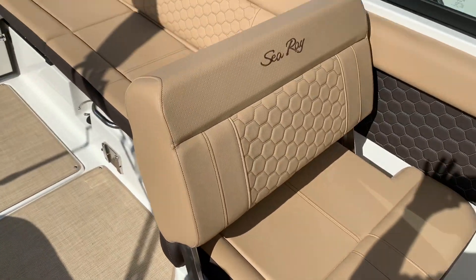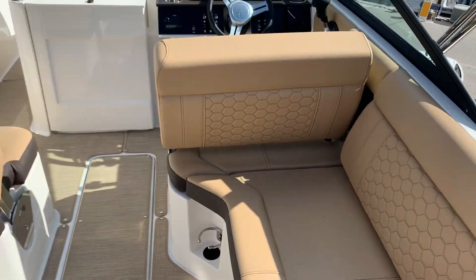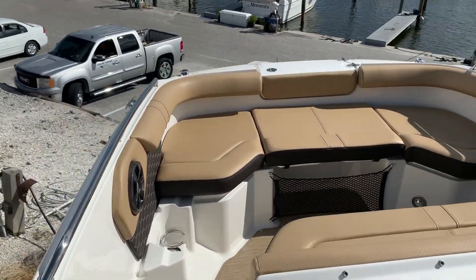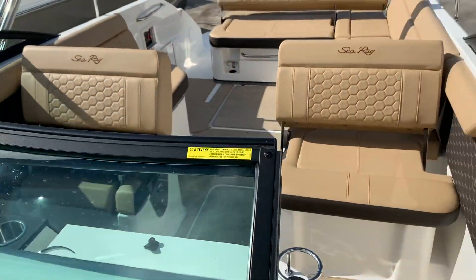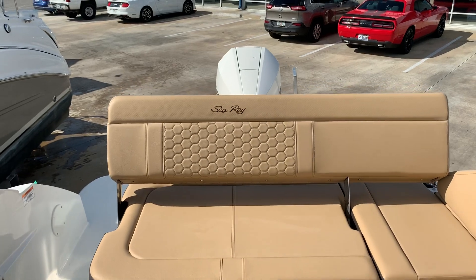So a very, very popular boat, kind of pretty unique. This one was new last year and we've done very well with it. To recap, Jeremy Bradshaw, MarineMax in Venice. If you'd like some additional information, feel free to give us a call here at MarineMax in Venice. Our number is 941-485-3388. Thanks for taking the time — we look forward to talking to you soon.